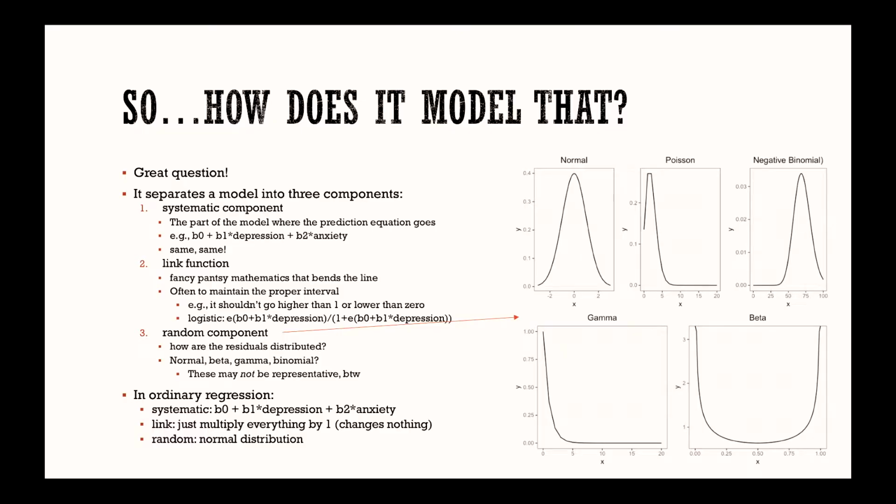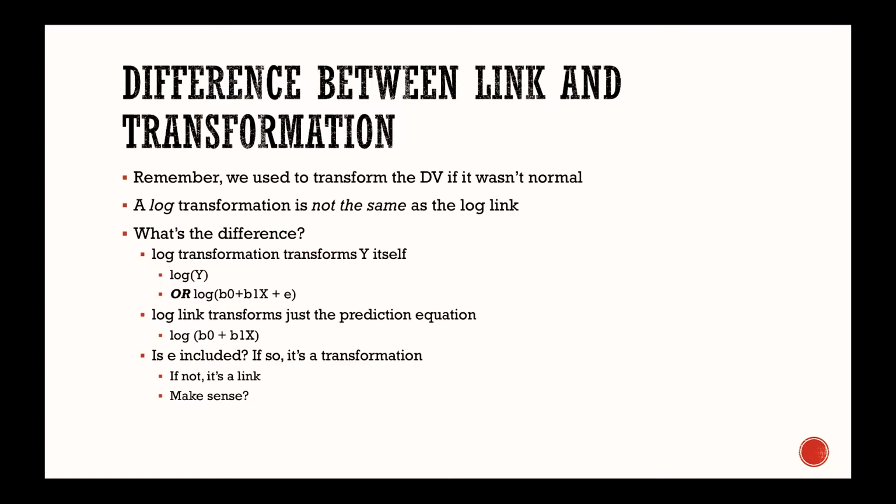These are just examples of how they might look. For example, the bottom right, a beta. That is a beta distribution under certain really weird parameters. But it's going to change shape if you change the parameters. Just like with the normal, you can change the mean and the variance to give it a different location or a different spread. One thing about the normal is it is always symmetric, whereas the other ones may or may not be symmetric depending on what the parameters are.